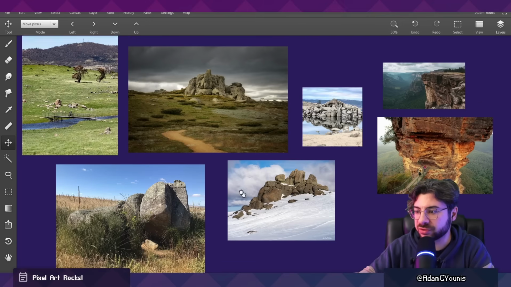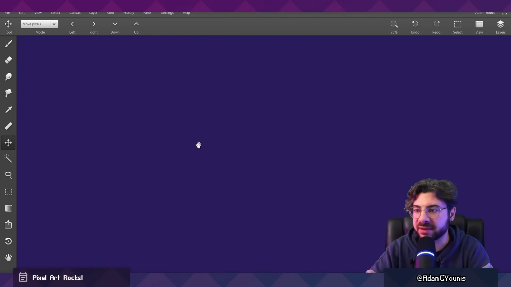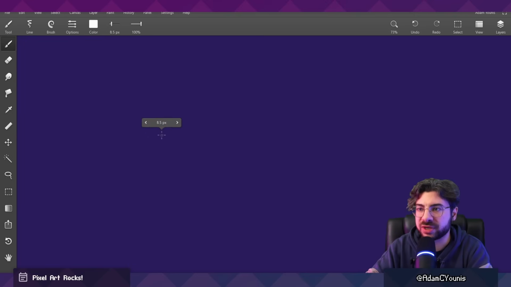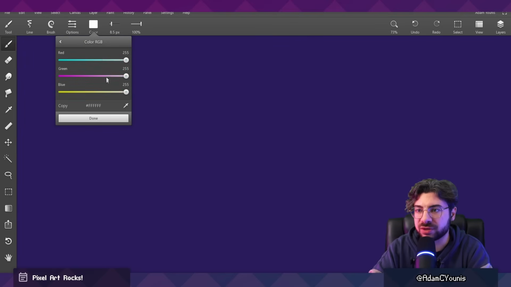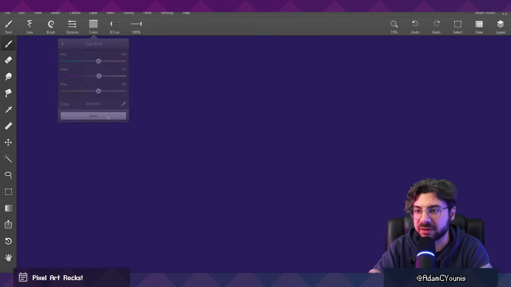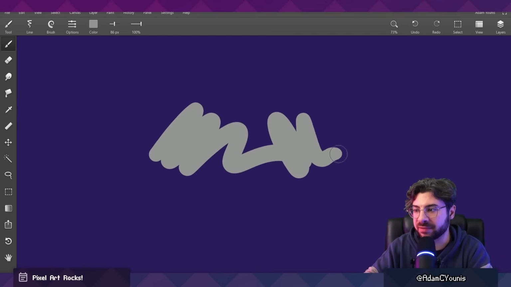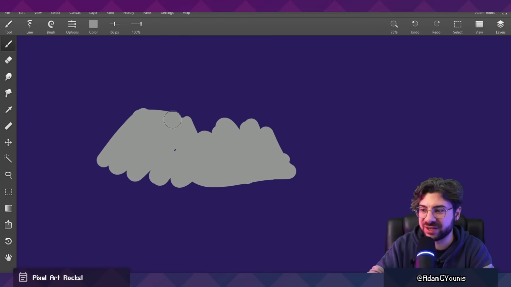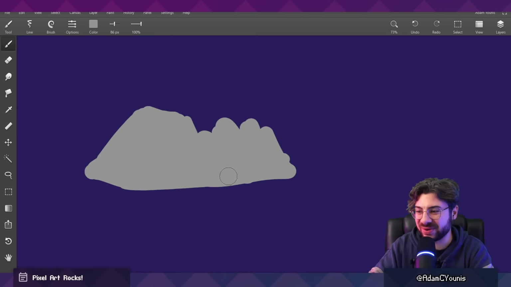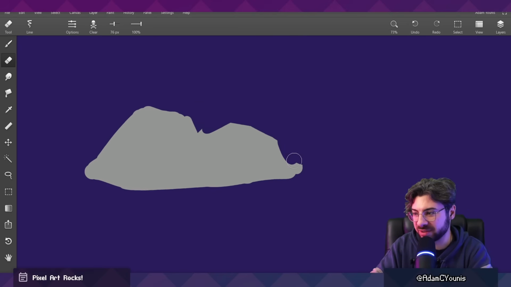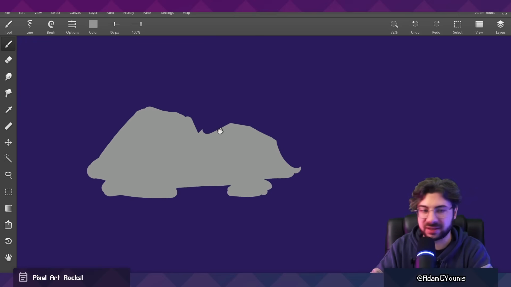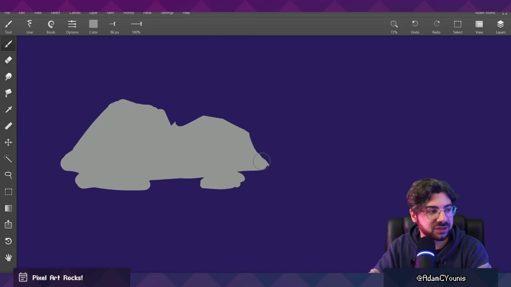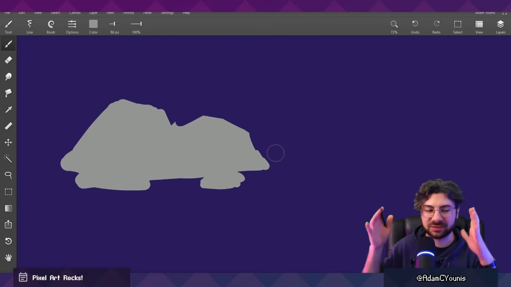So the first thing I'll do is share my broad approach, which is to build shapes. We could take a general mid-tone color here in any drawing app and just draw out something. And for me, the silhouette's the most important thing. There's a very common big rock, little rock thing that I do quite often. So there's a larger rock and then a smaller rock next to it that's kind of broken up. Maybe there's something in the foreground, something like this. So as a silhouette, I might just do that. Right, that's how I start.